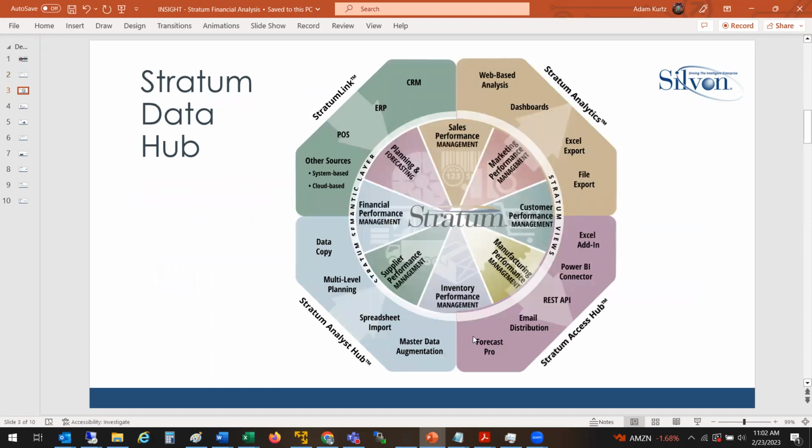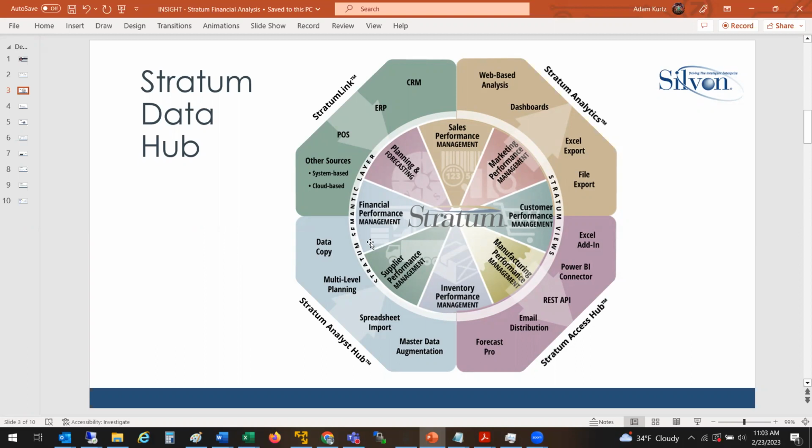But here's the Stratum Data Hub. As you can see, the financial performance module is part of the entire application suite of Stratum. So that fits in with the other areas of Stratum, including sales, planning and forecasting, inventory. Some of this data, sales, typically you have cost of goods sold, whereas financial performance will allow you to take a step further and start storing more cost measures, adding in additional cost values so that you can get more of a net profitability from your analysis, so you can get a better feel for what's truly profitable for your customers and products.